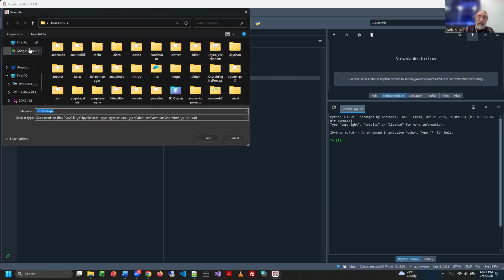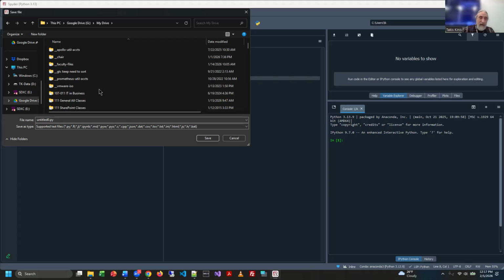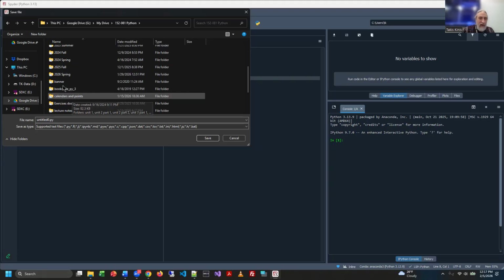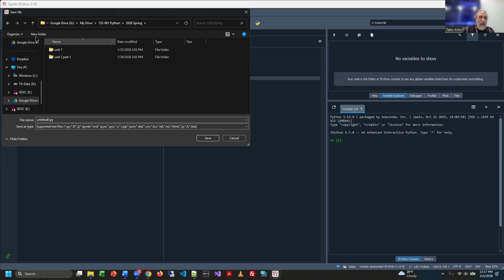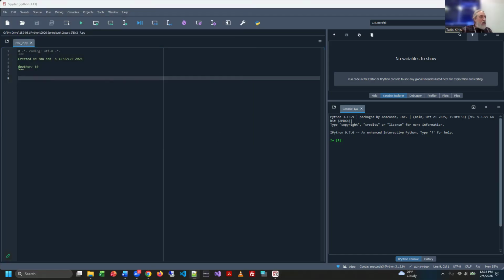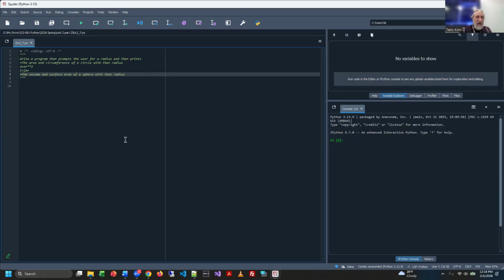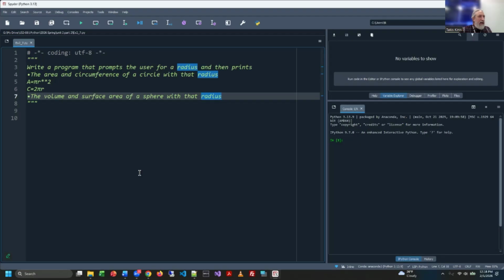I'm going to have to do a little bit of file management to start because I'm managing this from within the program. So I have a 2026 Spring folder. I'm going to make a new folder for Unit 2, Part 2 exercises, and all the work's going to go in there. All right. This is exercise 2.7. I'm going to label it accordingly, X27, and save it. And then I'm going to take the instructions that were given in the document, and I'm just going to paste them up here at the top for easy reference, right? So I can refer to that.